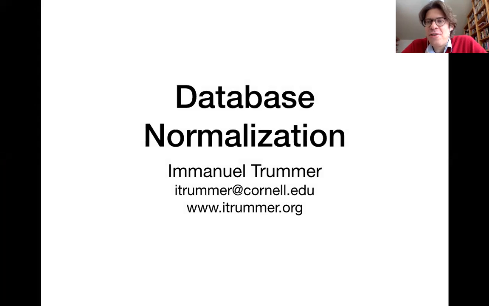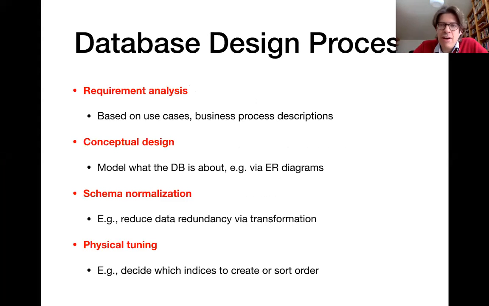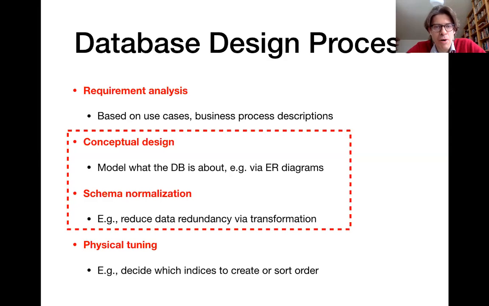All right. So we're gonna continue talking about a database schema design. Now we are gonna talk about how we can optimize an initial draft of a database schema. We have seen this entire database design process where we discuss mostly about those 2 points in the middle, the conceptual design, which is drawing entity relationship diagrams, and the schema normalization, which we are about to discuss in more detail. So the goal of schema normalization is always to bring your initial schema into a more optimized form.